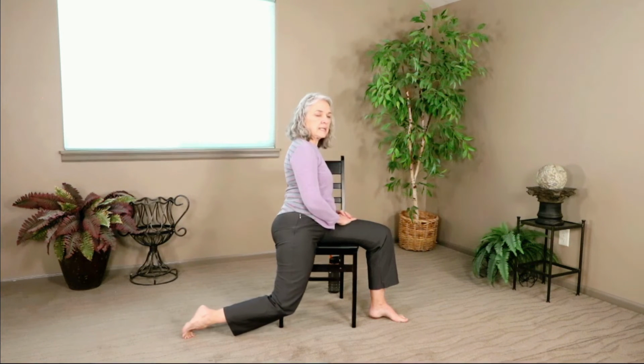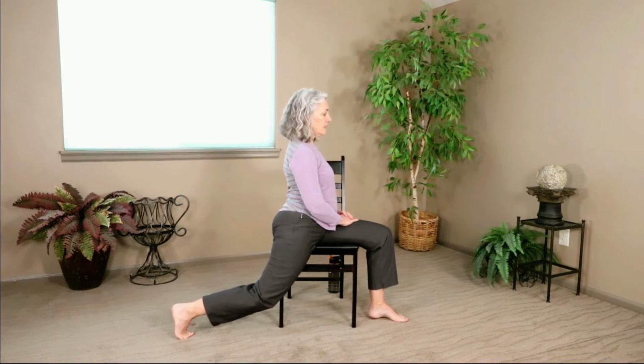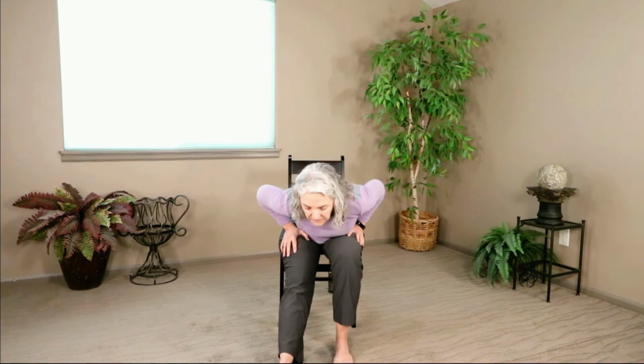Let's release that knee. And I know we do this pretty much every class because it's so important, I think, to keep those hip flexors flexing. One more breath here. Let's release it. Extend that leg out in front of you. Same leg, pyramid pose. So lengthen through the spine. Let that heart fall forward. Keep your hands on your thighs if you wish.